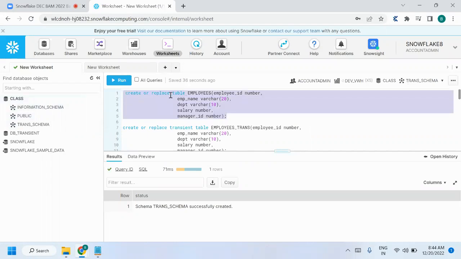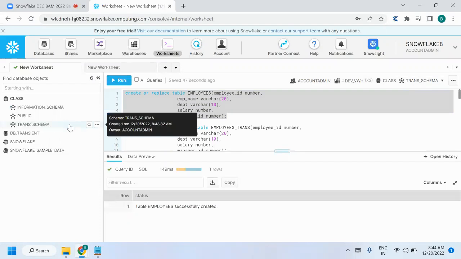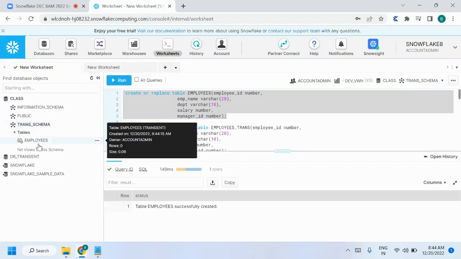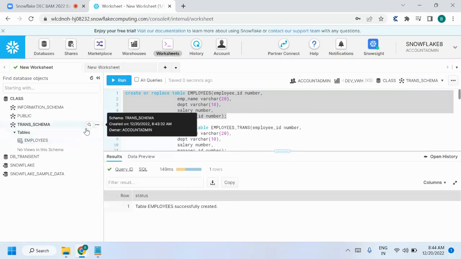Now we are going to create an employees table under this schema. Which schema is it connected to? This schema. Now let's observe this. We created the table, refresh it, and observe this. See this one. What is it telling? This is a transient table, because by default it inherits the properties from the schema level, right?